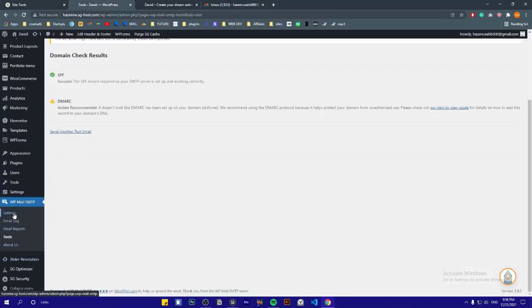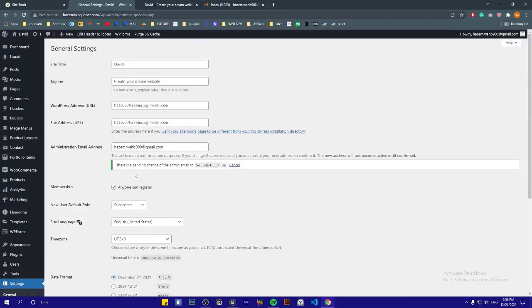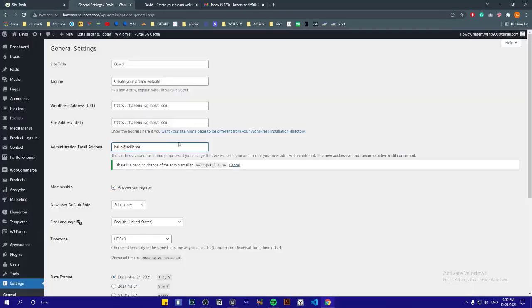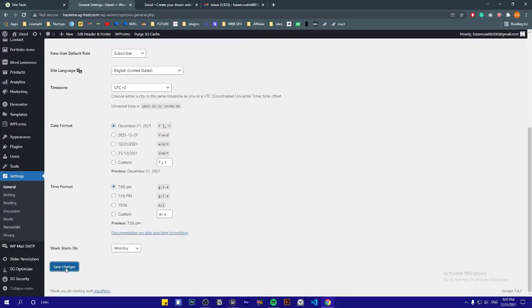So guys, to finish our mail setup, we need to do two things. First, go to settings and then general, and then in the authentication email address, add our email address that we created on Siteground. Then save the changes.